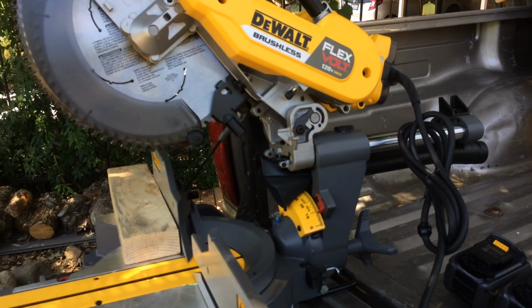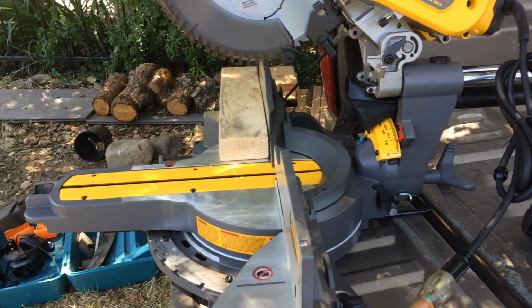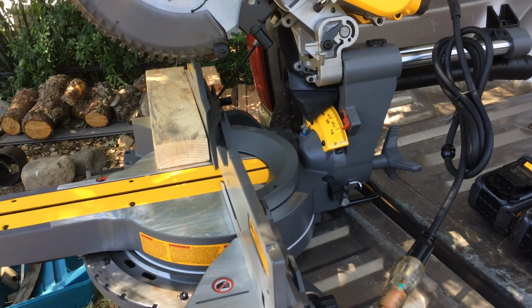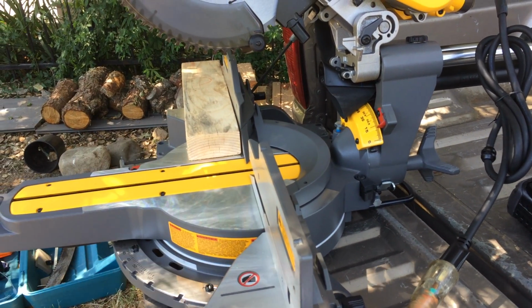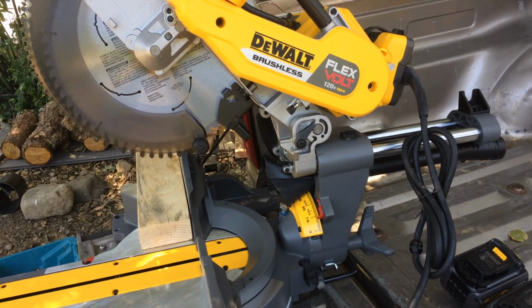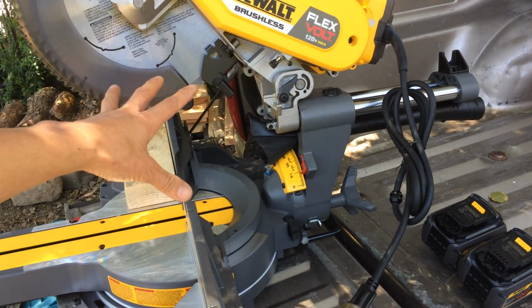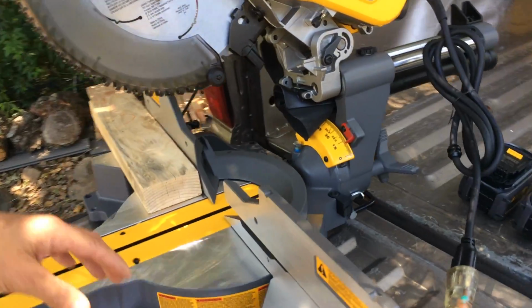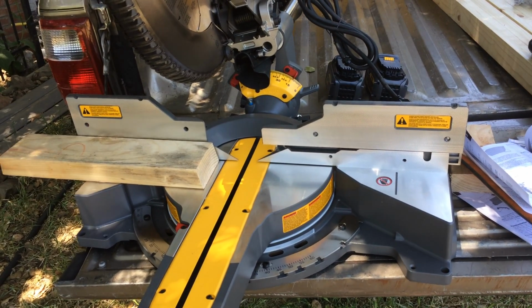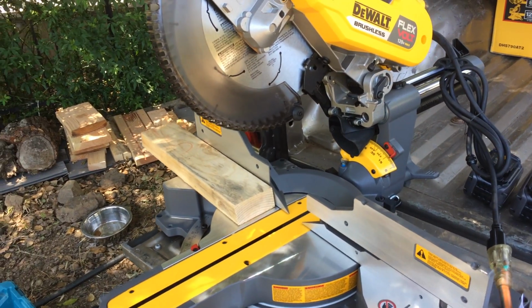Now what I want to get is the table or the little sawhorse for this thing. I bought this at Home Depot, at the store. Normally I usually order online, but I needed this thing literally today because I have a new project I'm doing. So I didn't get a chance to order online, because I think Home Depot has an option where you could get the same thing, but also with that table, the sawhorse that it normally attaches to, which is like another $100 or $200 or whatever it is. But they don't have that at the store, so this is what I have to get. So yeah, there you go.